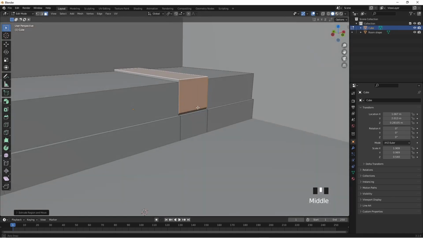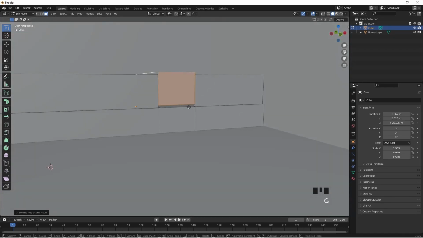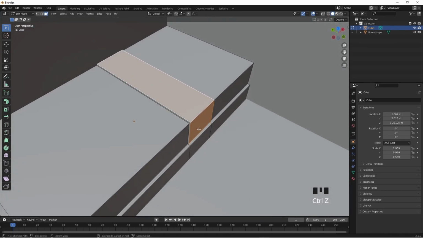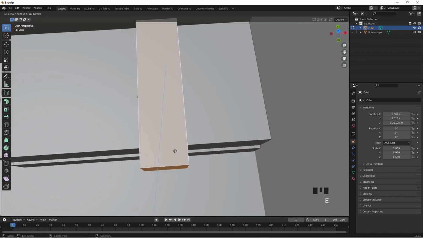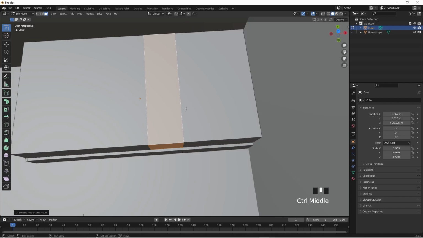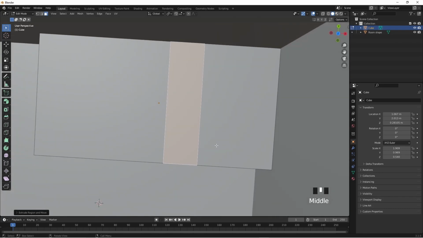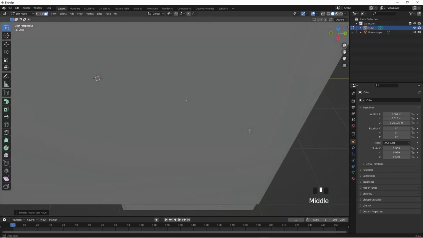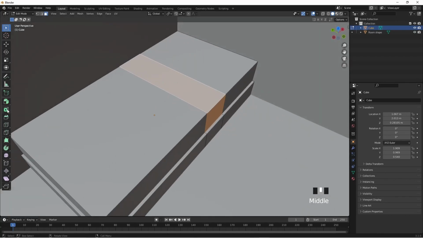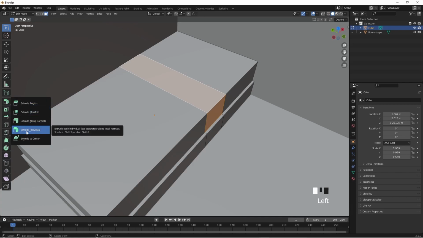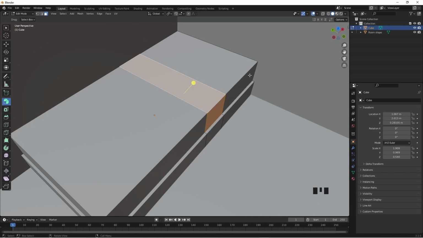Yes, that looks kinda not good. Extrude. We have to extrude it individually. So go here, extrude individual, I guess.